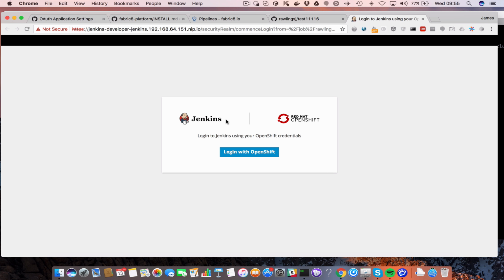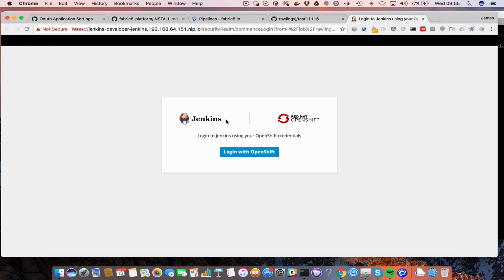Now, the first time this runs, it actually pulls another Docker image. This is our build pod, so it may take a little while. So speeding this up, we can see the pipeline is running and it's building the release. It's generating the manifest that we then use to roll out and deploy to our stage environment. Once we approve the release and promote, then we roll out to the run environment.